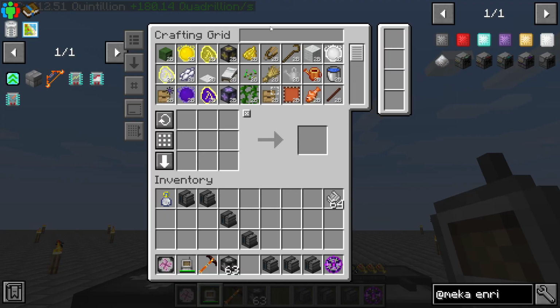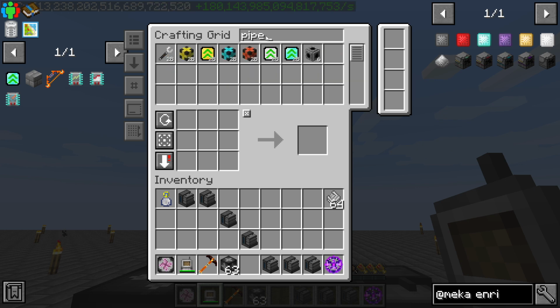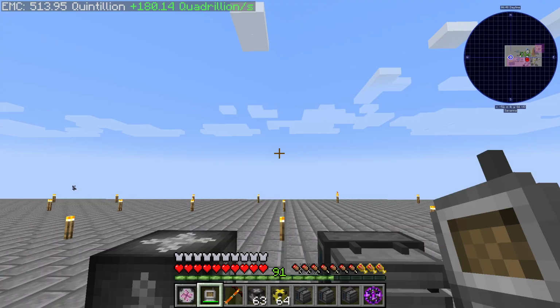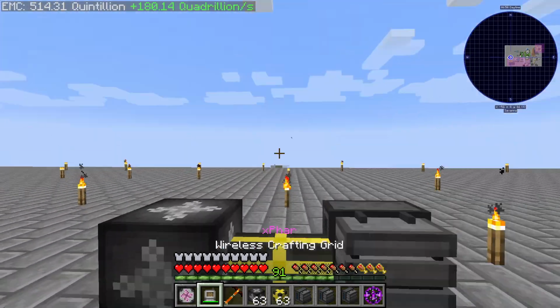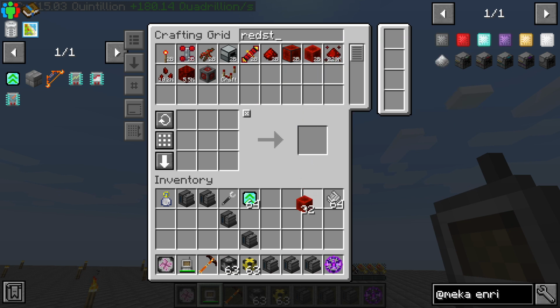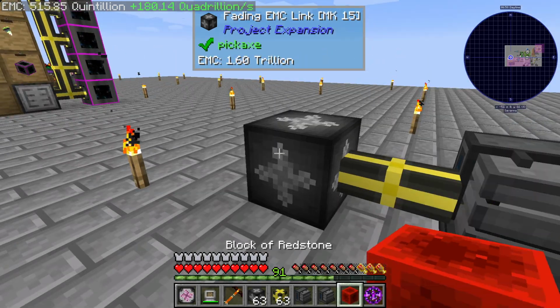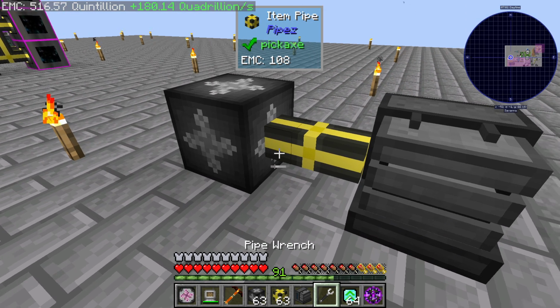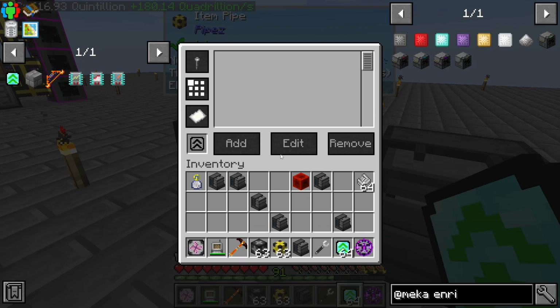And we're also going to need some basic things. So pipes, wrench, upgrades. Let's do this. And now we're going to need redstone. Redstone, let's grab a redstone block. That's going to be to set up this machine. And then we can wrench and upgrade. Wrench and upgrade.